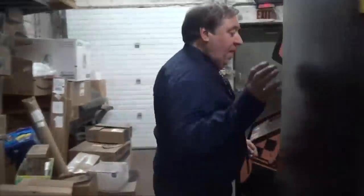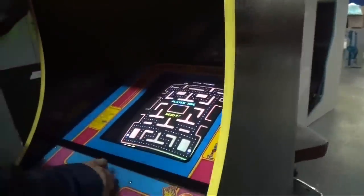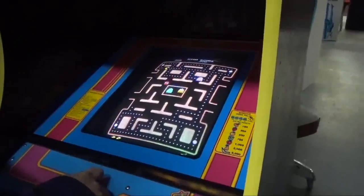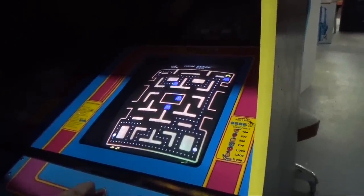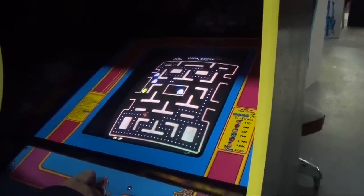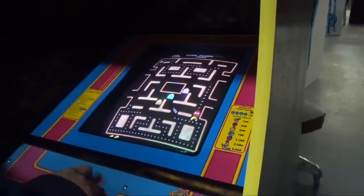Once again, you can save some dough and get a Miss Pac-Man at a very nice low price. Low being $200 off if the side art's not as important. Still plays the same great way. One of the greatest games, of course, ever made in the history of arcade games.